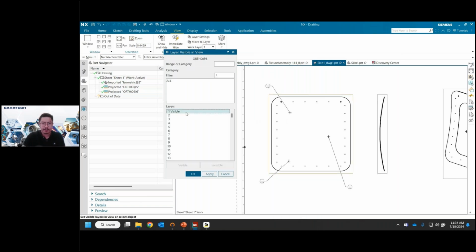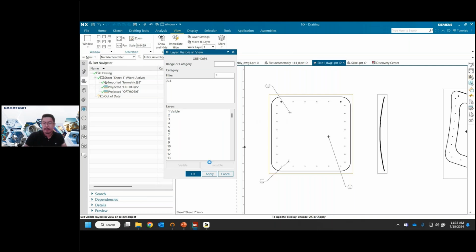All right, so now you can see I have layer 1 visible. Perhaps I have all my points in layer 2, so I can make that visible and maybe hide everything else. All right, so you don't have to use reference sets necessarily to filter objects. You can use them to represent different alternatives to the part.